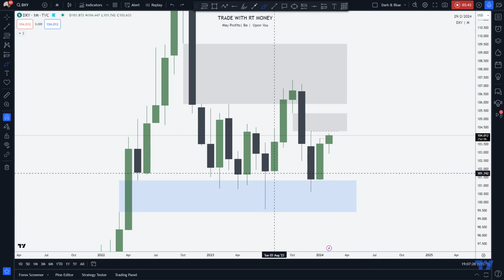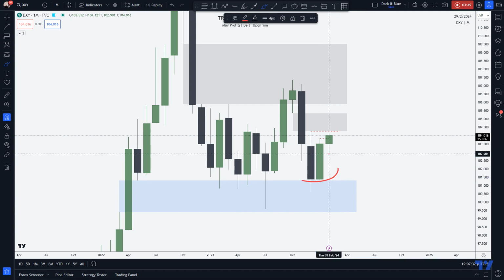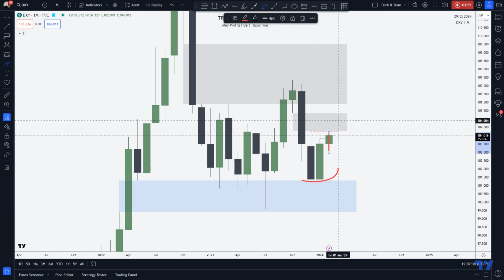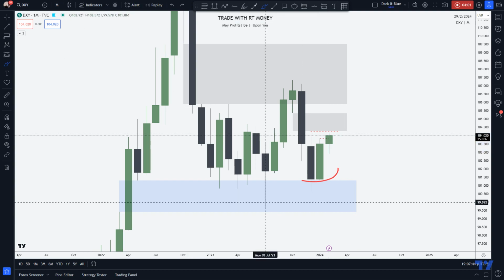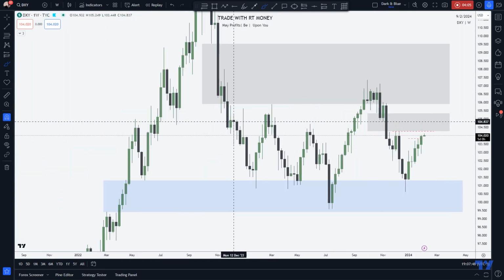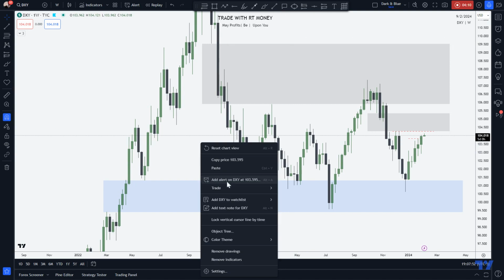But right now, we see the support is here. And we see that we've already taken last month's candle. That gives me a bullish outlook. And we are getting ready to run into a headwind. Let's go to the weekly. On the weekly.